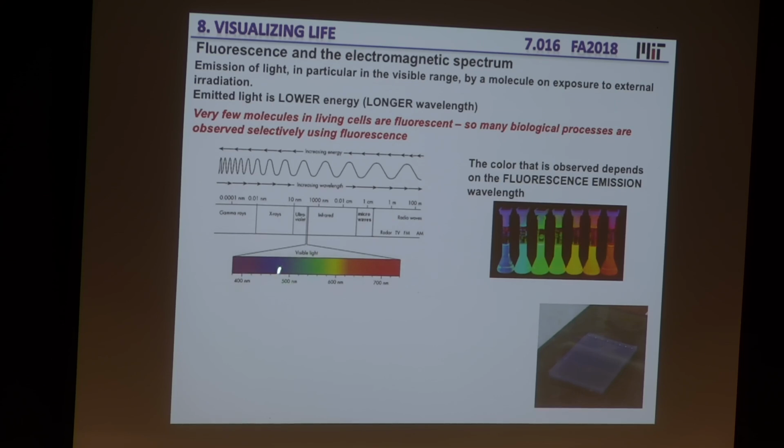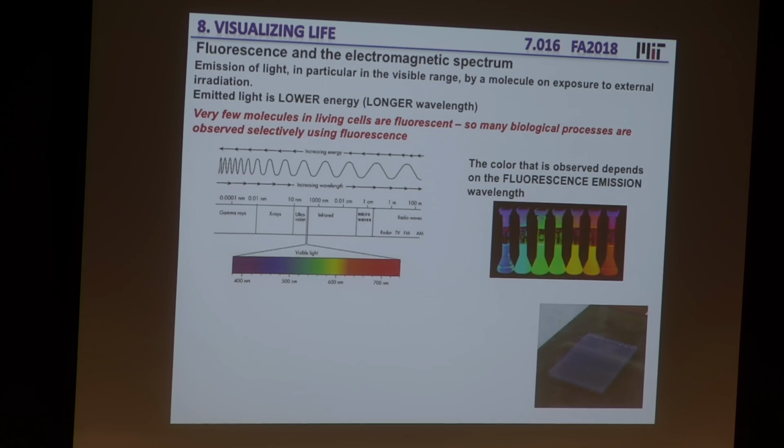So what we would expect to see is, if we've got a fluorophore and it shows fluorescence, we would be exciting the fluorophore in wavelengths in this region, and we would see emission in wavelengths in this region. But a cardinal rule is that we excite with a shorter, higher energy wavelength and observe emission at a longer, lower energy wavelength.